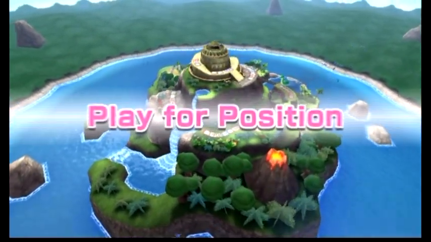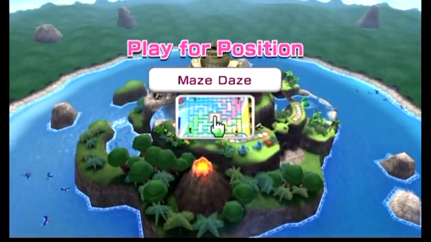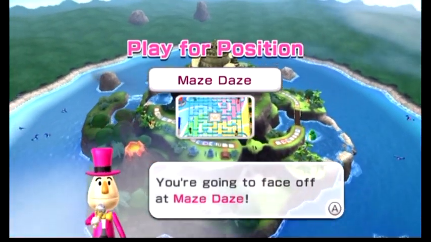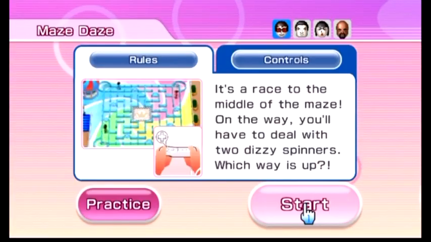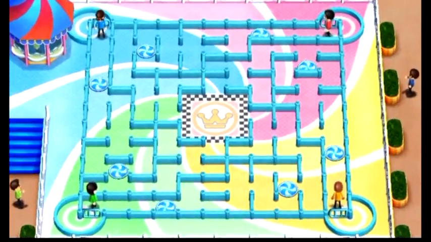Round 13. We need a minigame that you could win, Griffin. Let's see what Marisa chooses. Okay, it's Maze Days. In this game, it's counterintuitive the direction you need to move. Just do the best you can. Try to get at least a bonus die. Start!